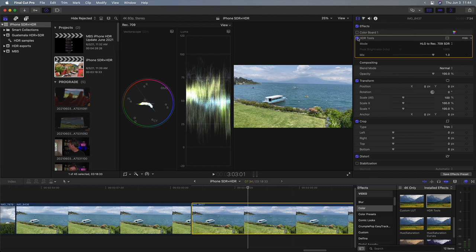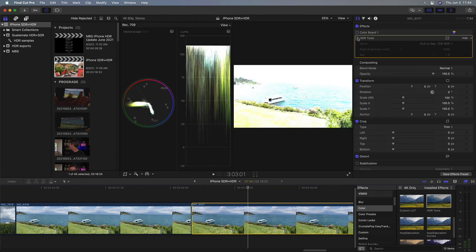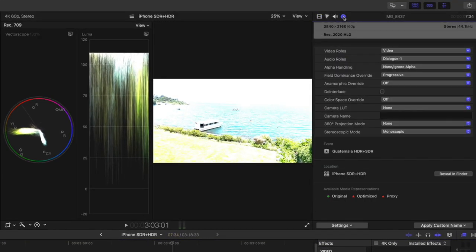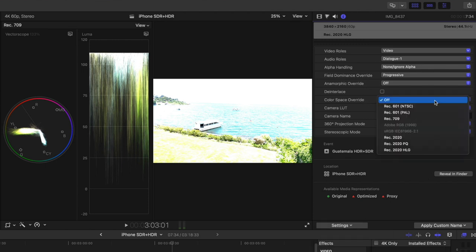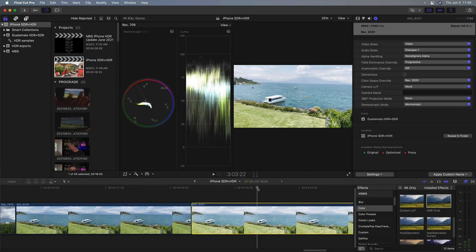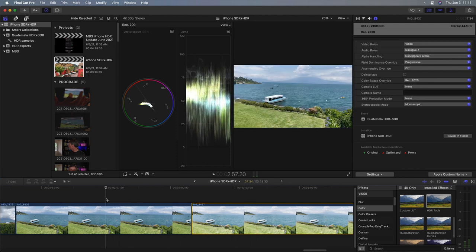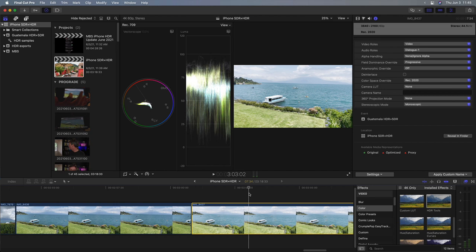Now, I'm going to disable this for a moment because there's a lot of folks out there recommending that instead of doing that, you go to the Info Inspector, to the Settings view, and here there's something called Color Space Override. And a lot of folks will say, oh, if you want to fix this, just go ahead and change the Color Space Override to Rec. 2020. And indeed, that seems to do it. It definitely puts it within the correct luminance values and saturation values to put it in Rec. 709. But it really isn't a perfect match with our SDR clip. In fact, it looks kind of lousy. And that's because this color space override isn't doing a tone mapping like the HDR tools is. It's simply interpreting this clip as an SDR clip. So it really isn't correct and doesn't produce a good result.